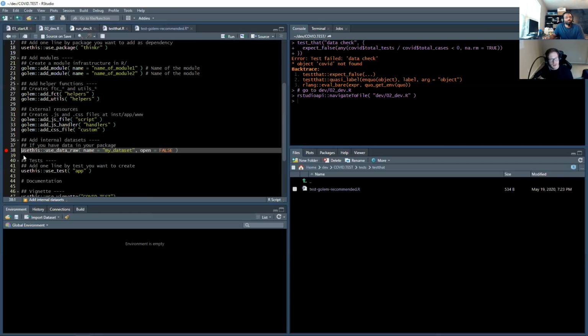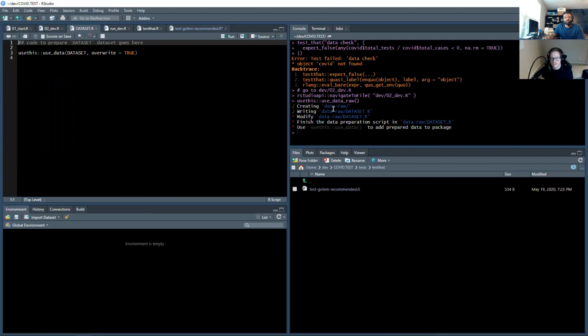So let's run this really quick. Data raw. And that creates this file dataset.R inside the folder called data-raw. What this script is meant to do is you're supposed to run this script when you're building your package to generate the package data.